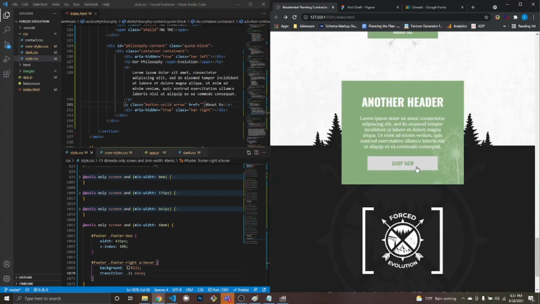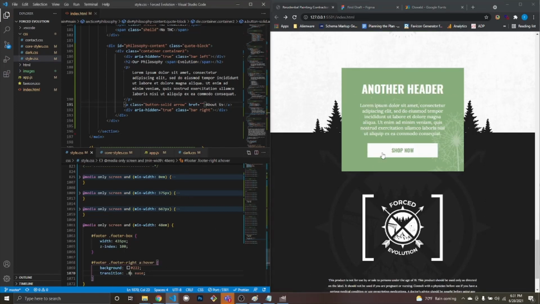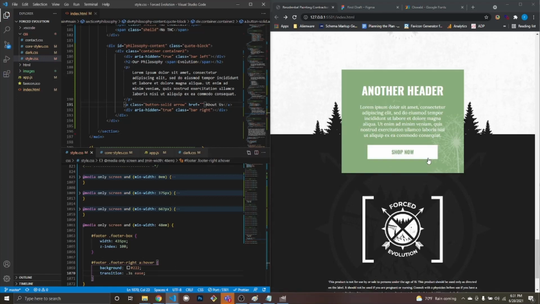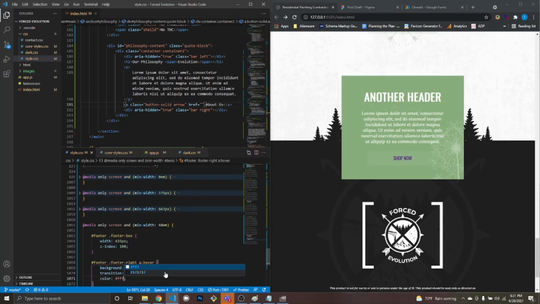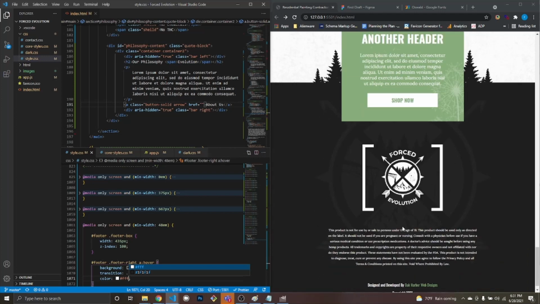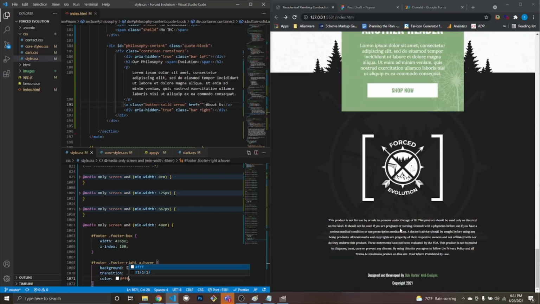So now this should change. So I'll make this like 8 so you can see it happening. See, it slowly changes into it over 8/10 of a second. But I like 2 or 3. That's usually a good one. And I want its color to be white because that looks weird. That looks better. That's better. Okay, and when I hover on this, I want to do something else.